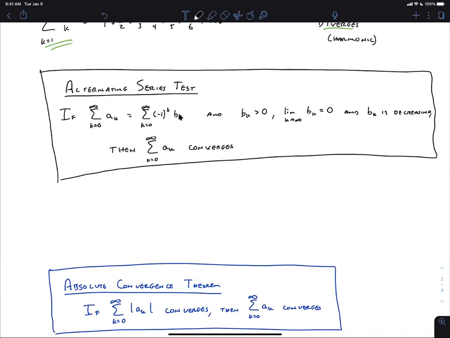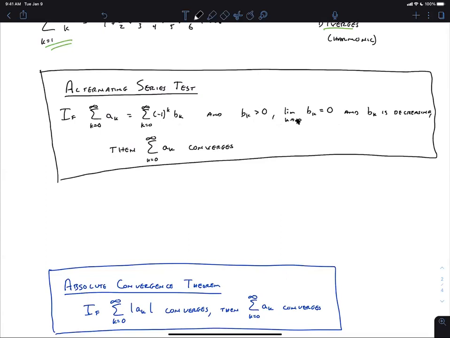Okay, so this is what the alternating series test says. That's a pretty formal statement of it, but the textbook would have a very formal statement of it. I think it's exactly the same as this, although I did not look right before this. So a_k could be basically anything, but in practice, it's going to have a (-1)^k, and it's got to be able to be written this way. The b_k positive guarantees it's actually alternating. You're taking a positive number and then multiplying by 1, -1, 1, -1. If b_k weren't positive, then this might not actually be alternating. Does that make sense to everybody?